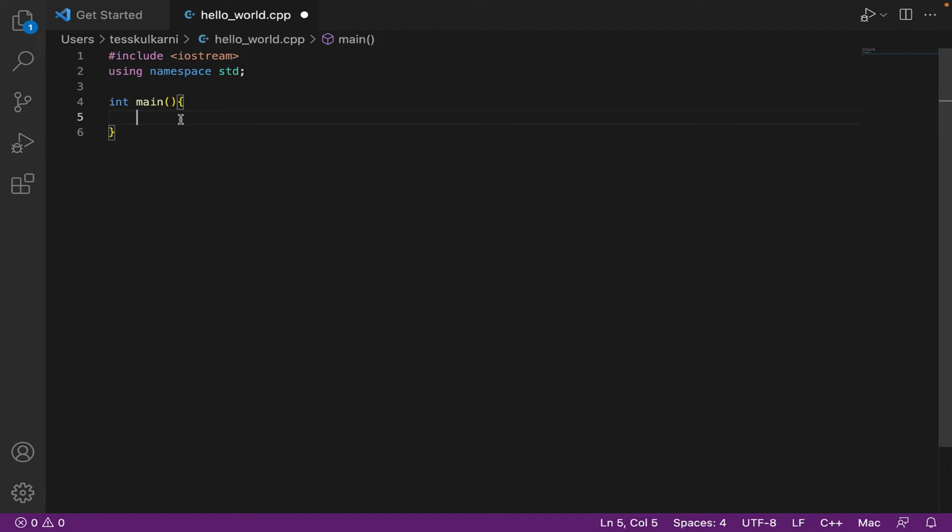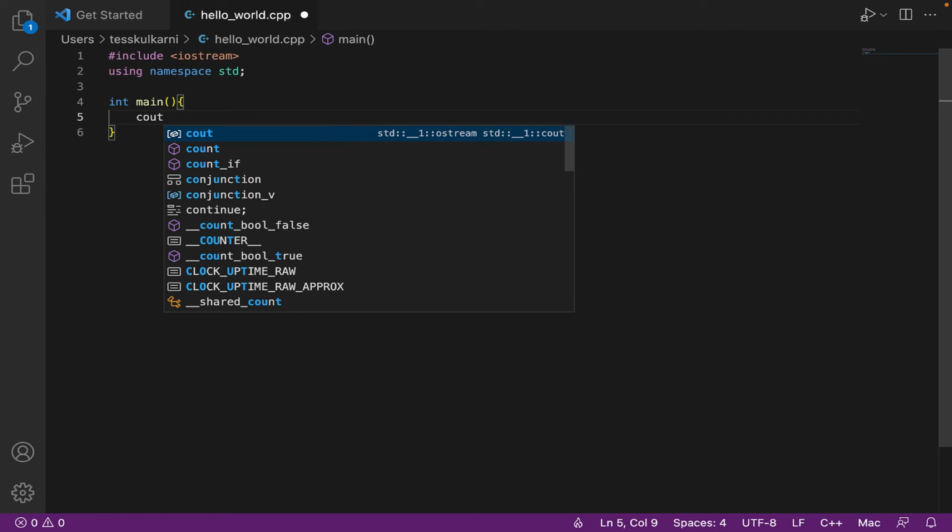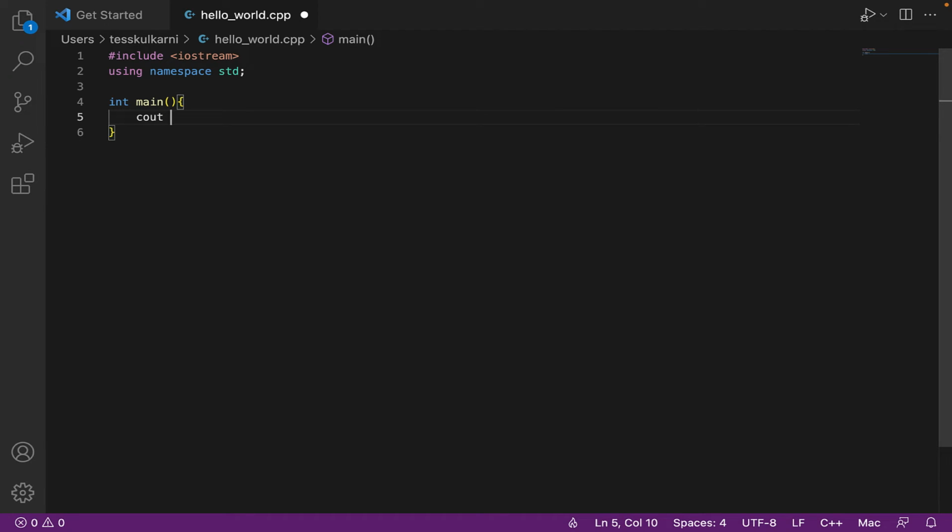So let's write a program to print out the text Hello World on the screen. When you want to print something out in C++, you can write cout followed by two left angle brackets, followed by quotation marks.